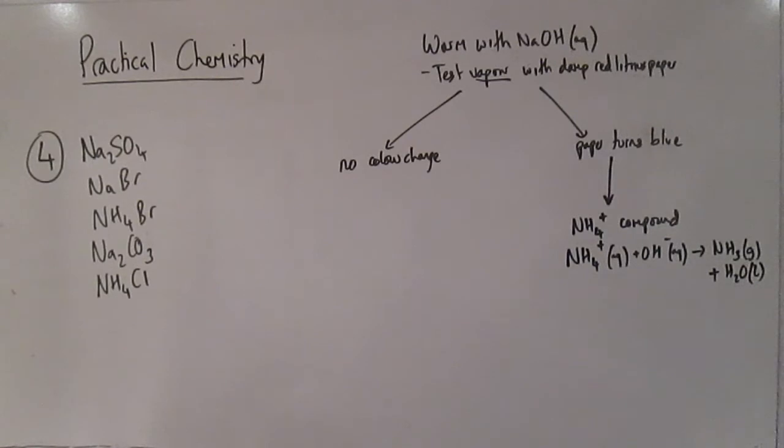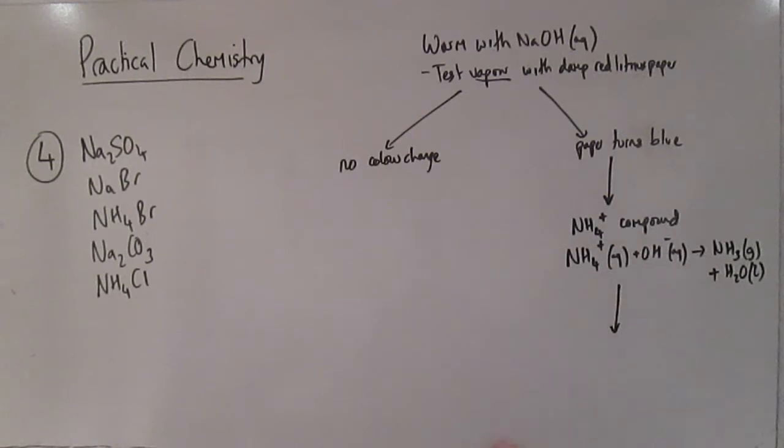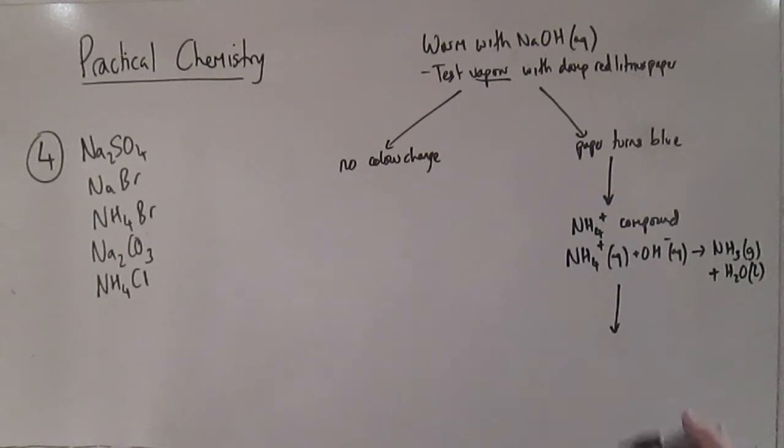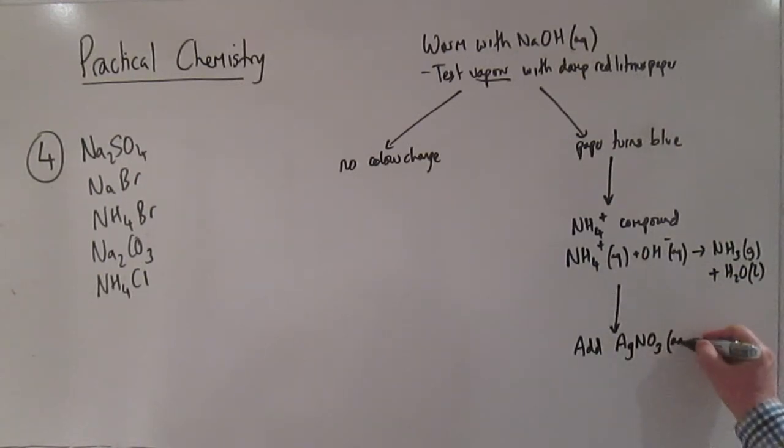So that isn't the end of that story, of course, because there are two ammonium compounds. So those ones you have to do another test on, and you can see they're both halides. So you don't need to test for carbonates and sulfates because we know they're not those. If they're ammonium compounds, they've got to be either the bromide or the chloride. So you just add silver nitrate. But again, it must be a solution. So you should put aqueous or say solution. If you can't remember the formula, write the name down. Don't guess what the formula of the compound is.